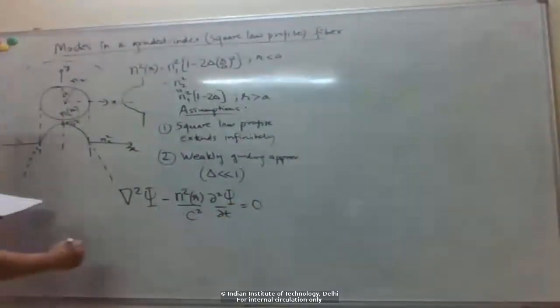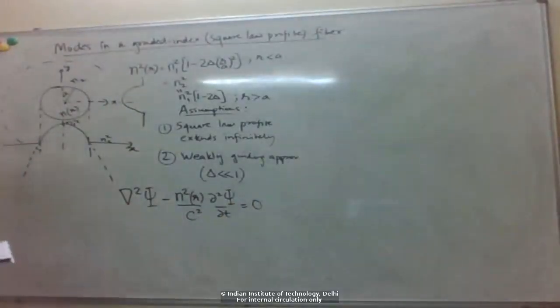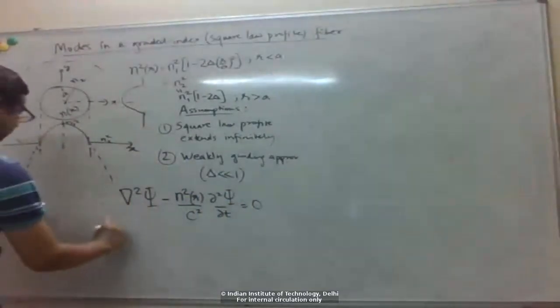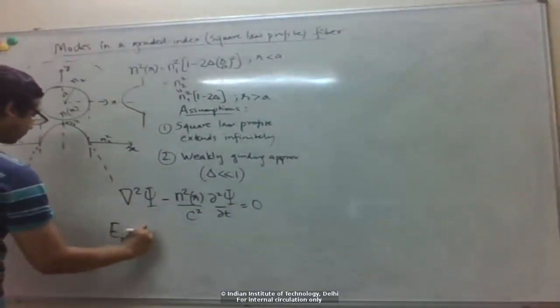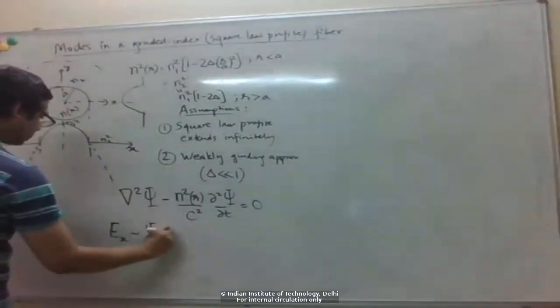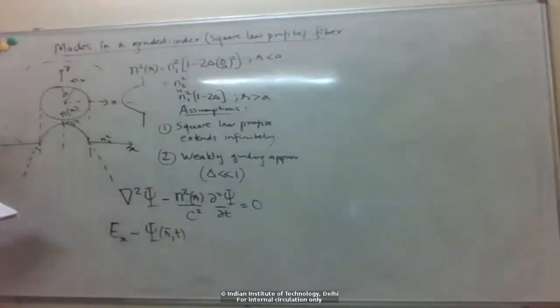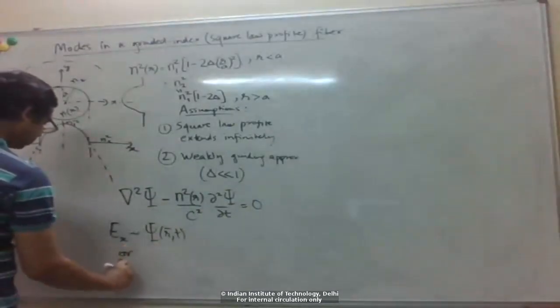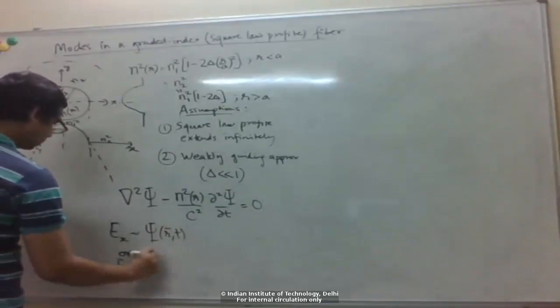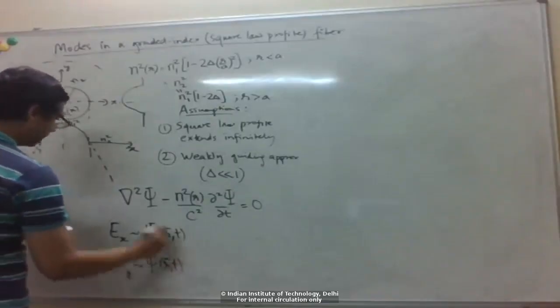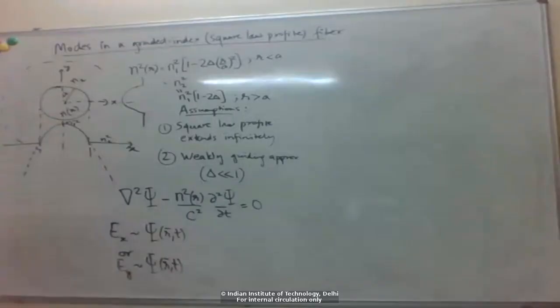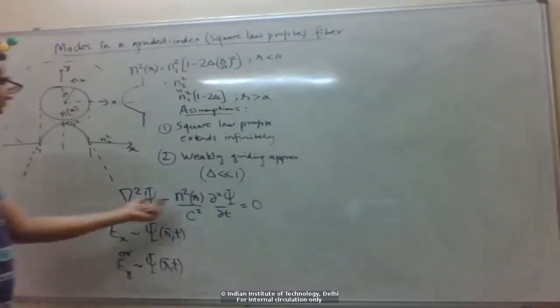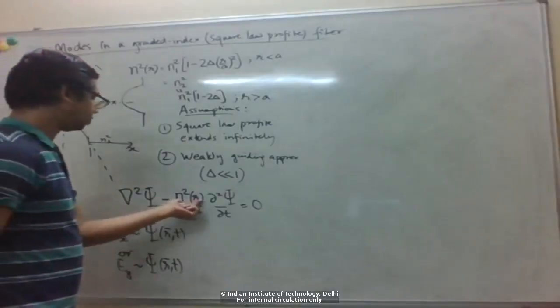So, for example, again we can take linearly polarized modes. So, for example, either Ex or Ey. These would be degenerate modes, just like we did for the LP modes in a step index fiber. So the only difference here is that now this is a function of position.